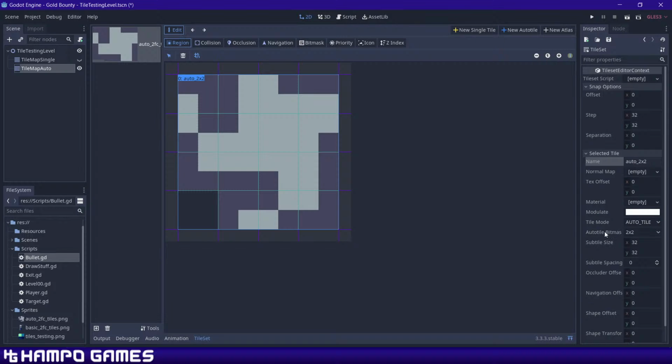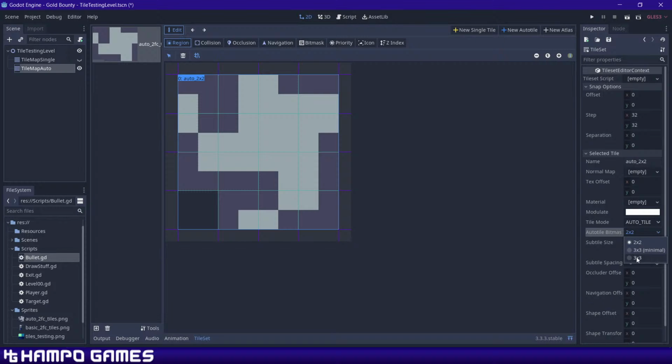And let's see, check down into the Autotile bit mask. Remember these settings here, you've got single, auto, and atlas. The Autotile bit mask, there's 3 types: 2x2, 3x3 minimal, and 3x3.